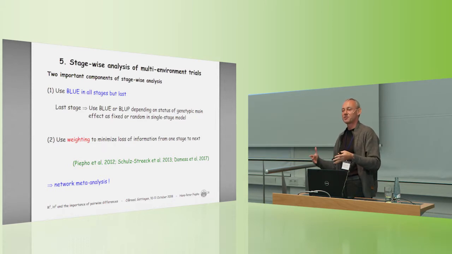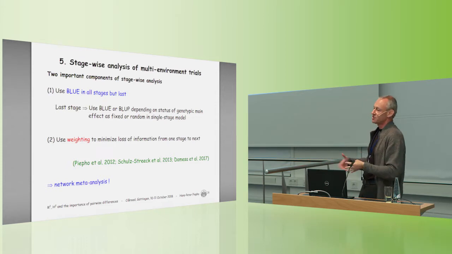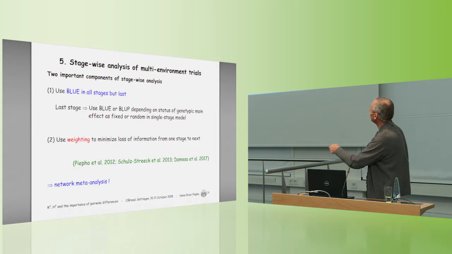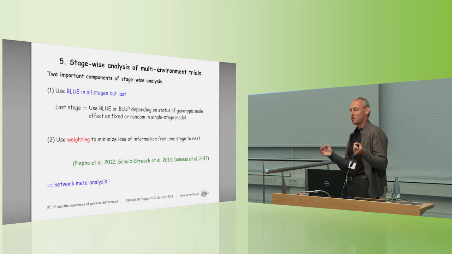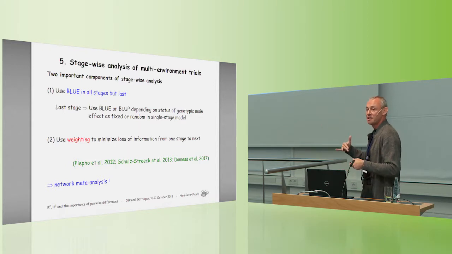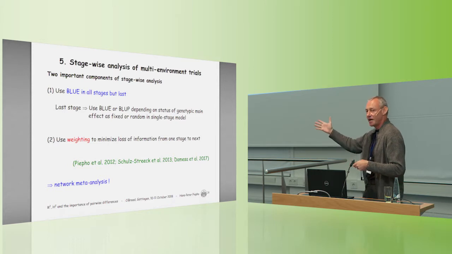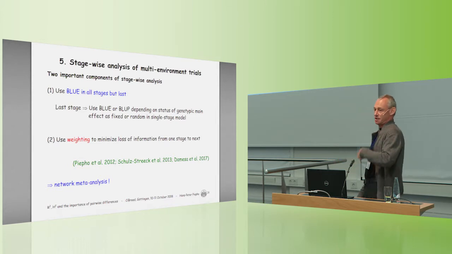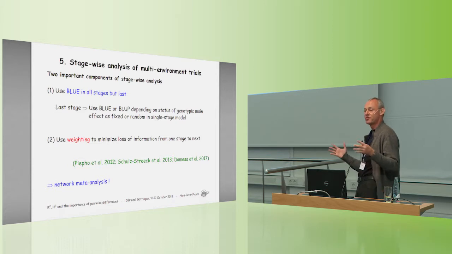So if you're going to do genomic prediction, it's going to be BLUP and random. But if you just want to have genotype means in a variety trial, it's fixed. But that needs to be decided only in the last stage. If you follow that through, you can show that your stage-wise approach is equivalent to a single-stage analysis. But not if you use BLUP all the way, because then you shrink, shrink, shrink, and you would need to unshrink, which animal breeders do with deregressed proofs, but in plant breeding that's fairly uncommon. And you need to do weighting from one stage to the next to carry all the information forward, not only about the mean performance, but also about precision.